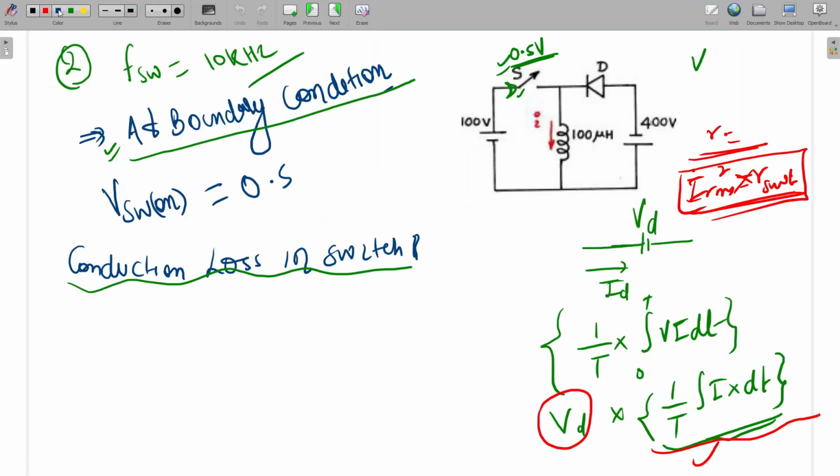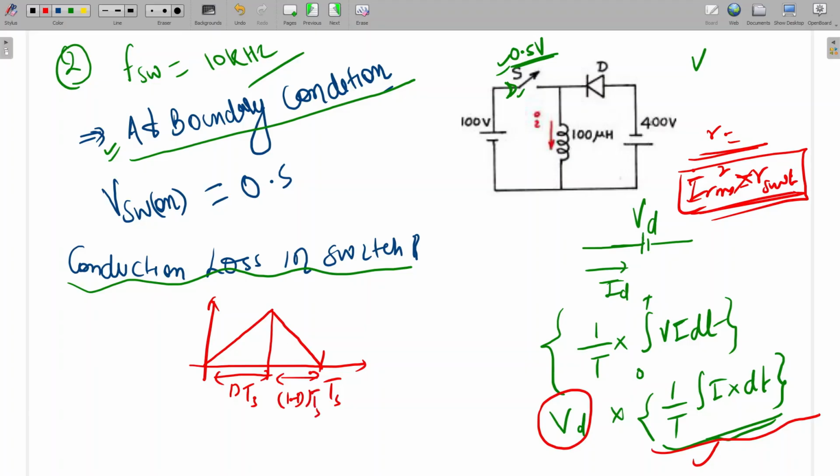So I am also going to solve this question. If the device drop is given as large, then we have to consider this also. Here also I am going to consider this, but it will be negligible only. So the current waveform will be like this. For the boundary of continuous and discontinuous conduction, what will be the current waveform? This is the total TS, this is the on time DTS, and the off time will be (1 minus D)TS.